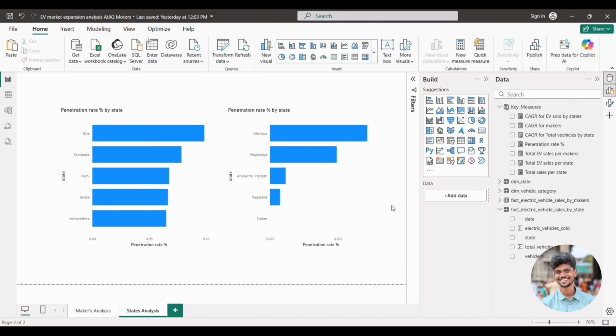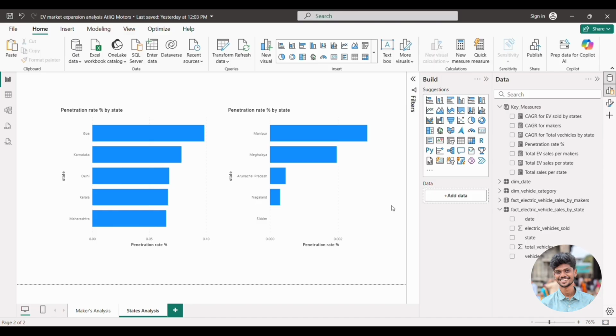In this visual, we are looking at penetration rate by state. That means how many EVs were sold compared to the total vehicle sales in that state. We have used two bar charts side by side. The left one shows the top 5 states with the highest EV penetration, and the right one shows the bottom 5 states. This kind of visual is great when you want to do a comparison between best and worst performers.